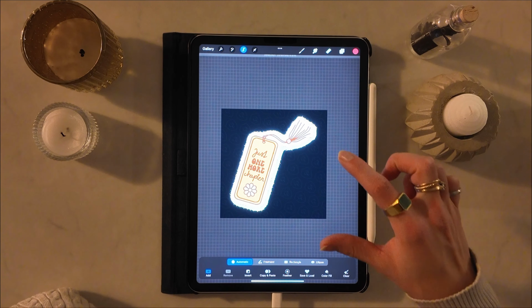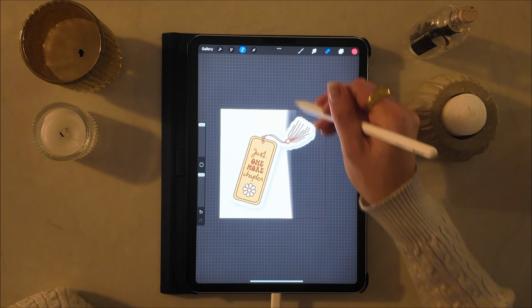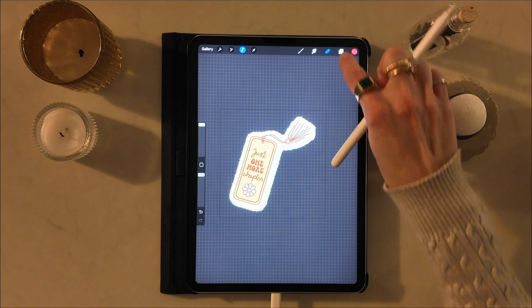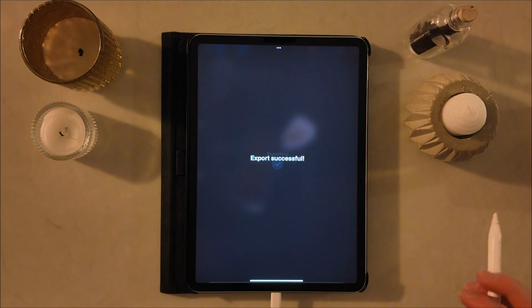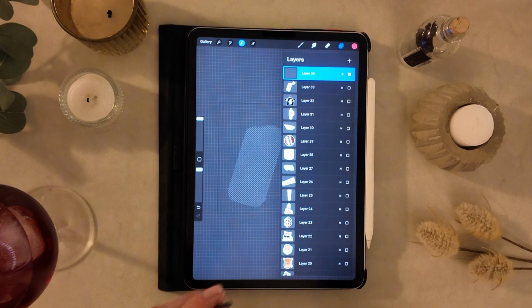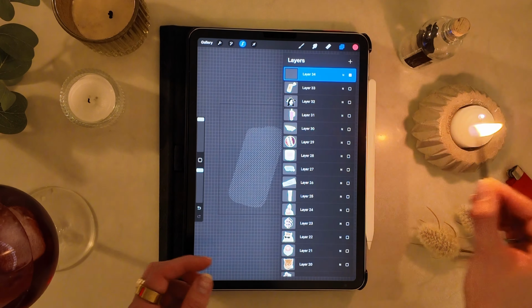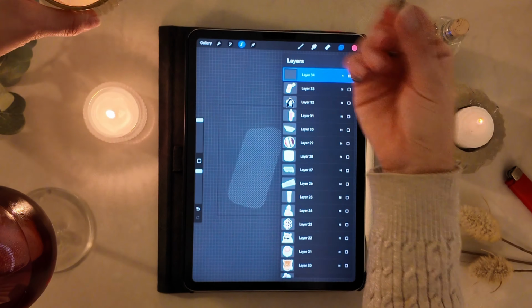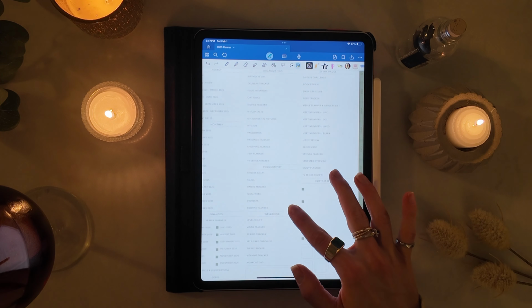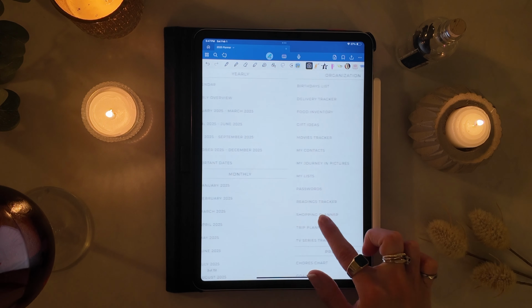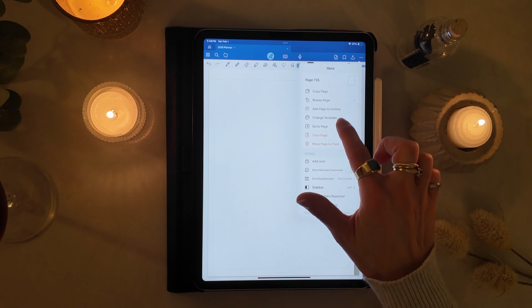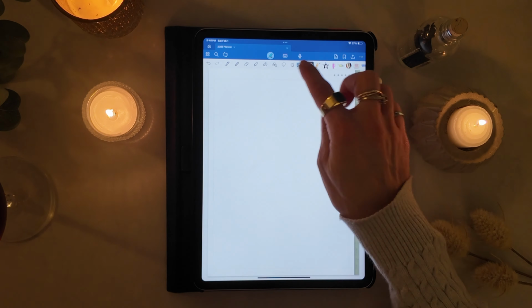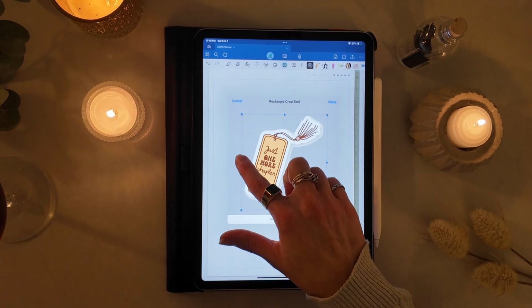So I'm going to start by making my own stickers for the month of February. You can totally download sticker packs from artists, and I definitely suggest people do that, but every single month I like to have on theme stickers, and obviously that would be quite expensive. I have found a good way to do this is to download some stickers from Pinterest, and then you can bring them into Procreate and select the background and remove the background, and then you can save that as a PNG, and then you can start importing them into GoodNotes.